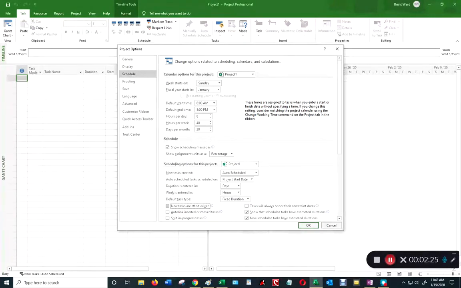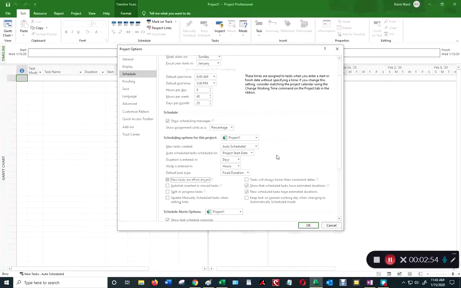means that, you know, if you have a task that's 10 days long and you initially had one person assigned and then you add another person, it won't take that 10-day task and make it a 5-day task because you have double the people on it. It won't do that. It'll leave it to you to have to make that change manually. And that's my personal preference. Some people like to have effort-driven scheduling turned on and then one of these other options selected, but I don't recommend it for people that are learning Microsoft Project.